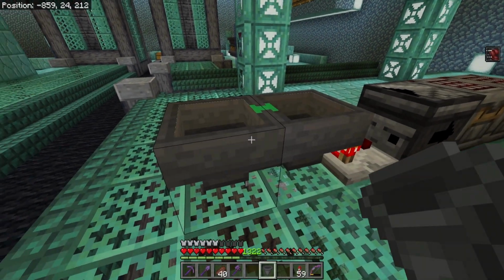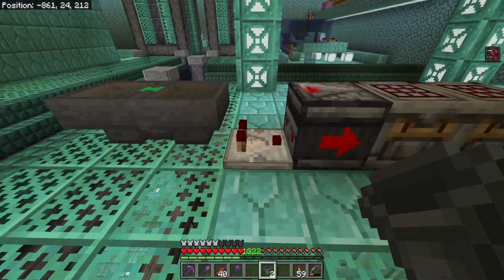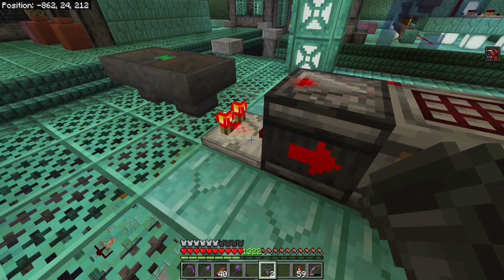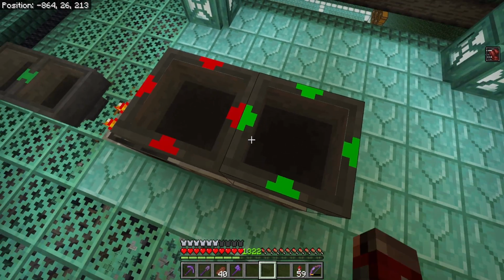Give me that hopper back. We only want one item in that. One item. So as you can see, every time that item comes over here, the comparator reads it, and every time that comparator sees that light come on or off, it double pulses. So we're getting double pulses coming out of this thing.